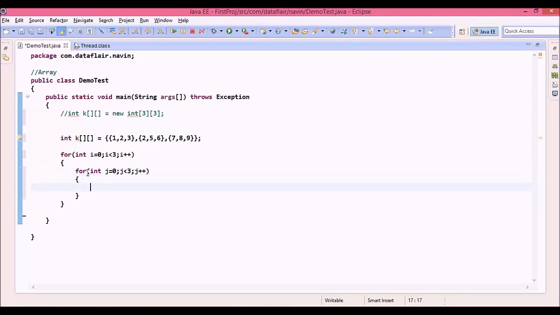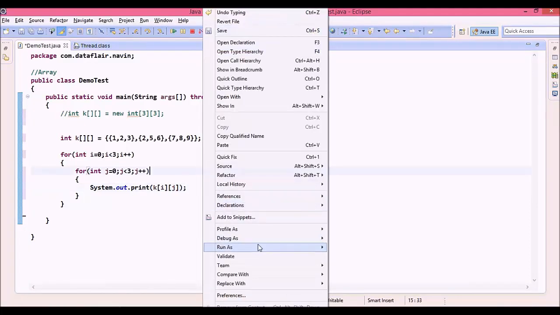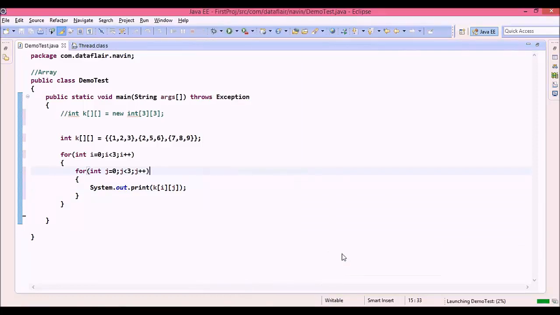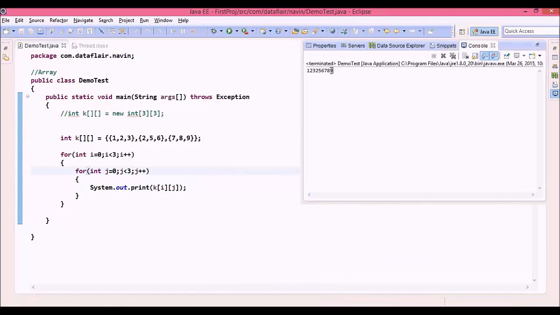And now we can traverse. So let's print the values. We'll say System.out.println. And in order to print in a proper box format, we'll use print, and we'll print k of i and j. Now, how it will run is it will print all the values in sequence. So if I run this code, run as application, you can see the output is 1, 2, 3, 1, 2, 3, and so on, all in one line.